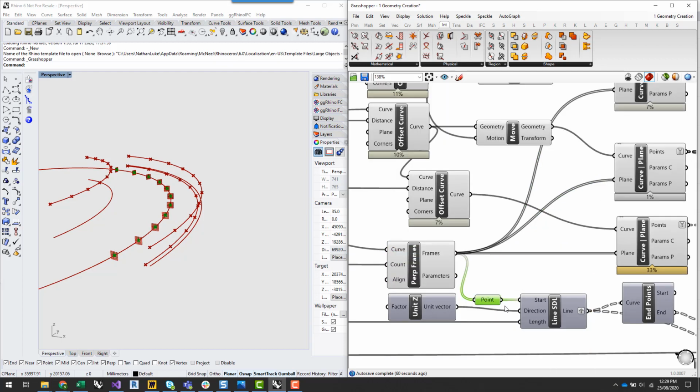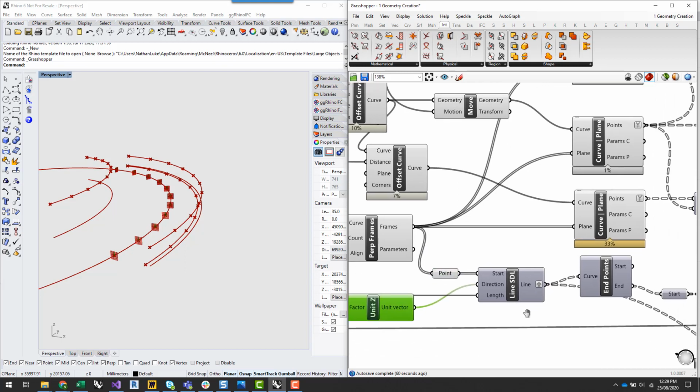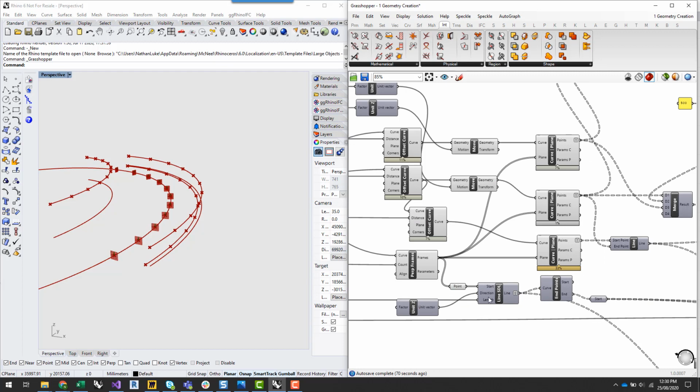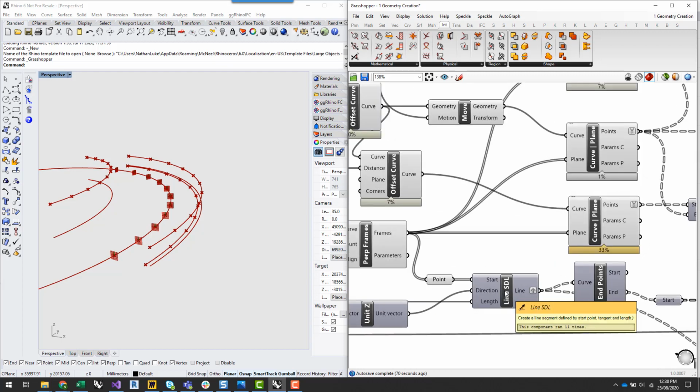And I can basically use a component here to generate my concrete plinth lines, and I'm using a line SDL, and that basically means a start point, a direction, and then a length of the line.